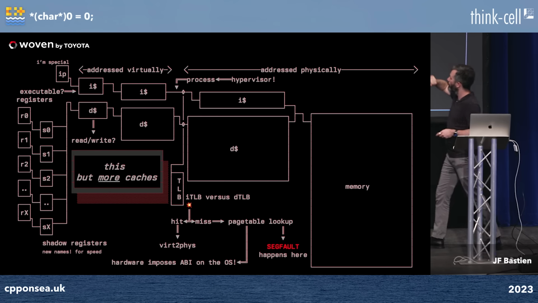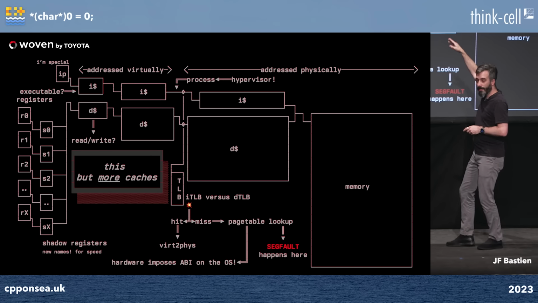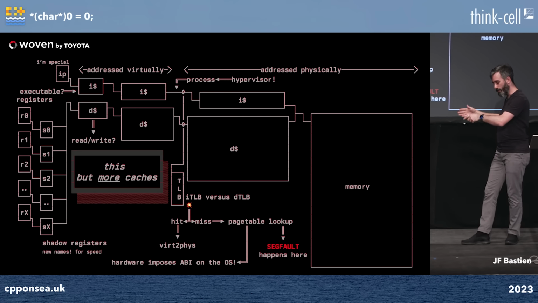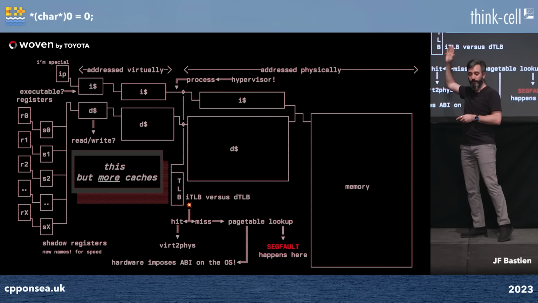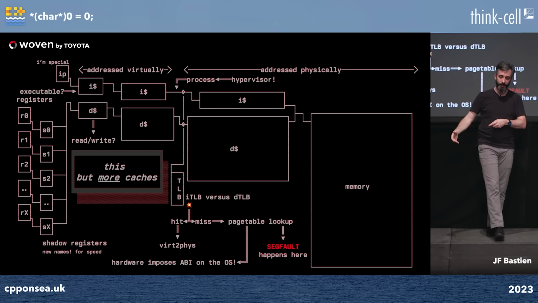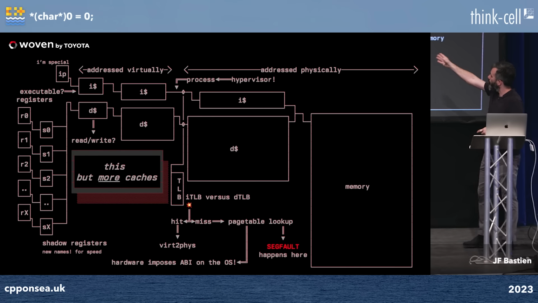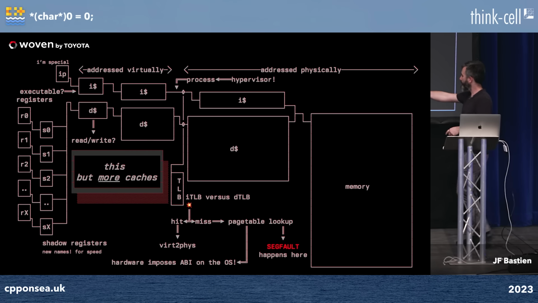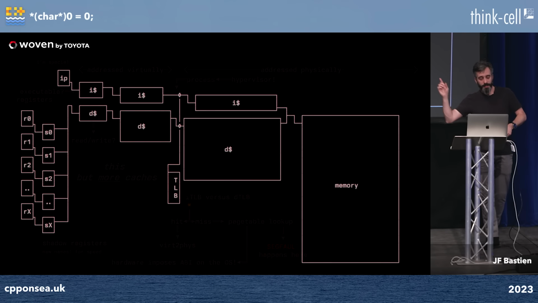Here, when you go from addressed virtually to addressed physically is when the processor or the hypervisor matters, right? Because each process has to have its own view of memory. And if this side is addressed virtually, L1 and L2, then each process has to have different entries in the cache. Unless they share pages and the TLB lets you do that and whatever. So they have different views of the caches, different entries in it. Okay, cool. And again, this hardware imposes ABI on the OS. Cool, it's awesome. Okay, so let's have some fun.